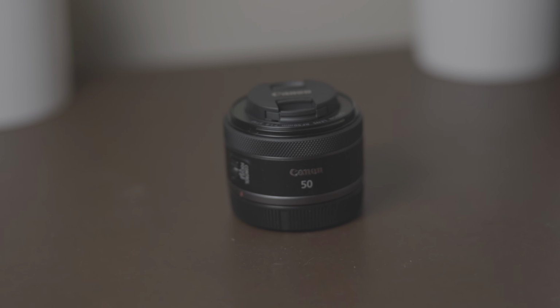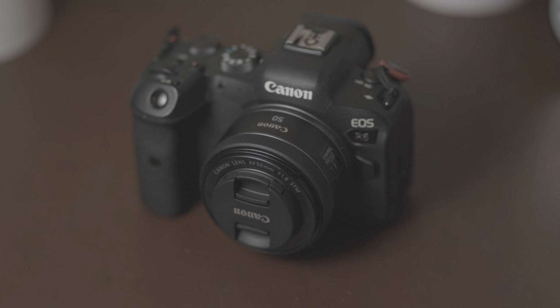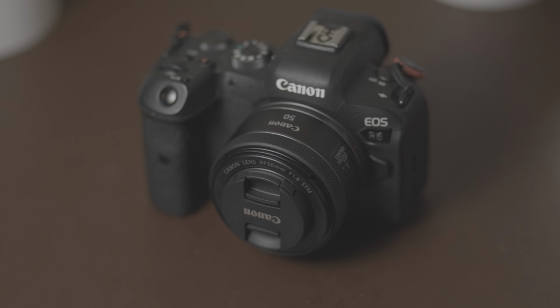So I originally bought the 50mm as like an everyday lens when I'm just carrying my bag around. That way I wasn't carrying a super heavy 70-200 or the 24-70. And then I thought, why not get the 16? It would give me something to vlog with if I ended up wanting to do any vlogs of actually walking around and vlogging versus something like this.